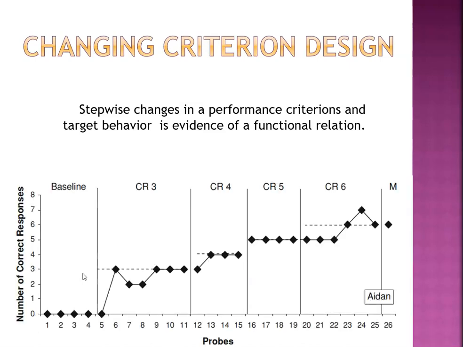If you think about it, if you were going to set a goal to run a marathon, would you just expect that the next day you would run a marathon? Some behaviors are not possible to immediately meet the ultimate criterion. So when you need stepwise changes to build endurance, we may need stepwise changes in performance. We will set a pre-established criterion, and when the student meets it, we bump it up to a higher criterion, and we do that in stepwise changes, and that really creates a number of overlapping A/B designs.